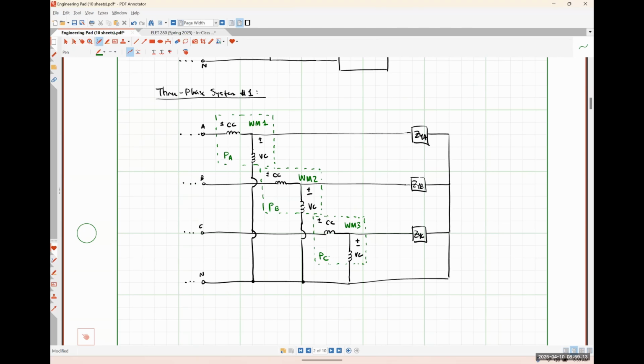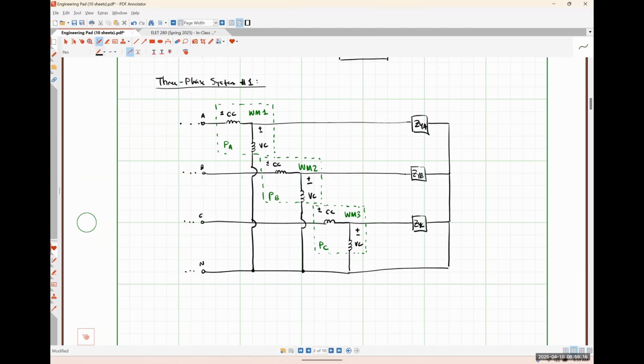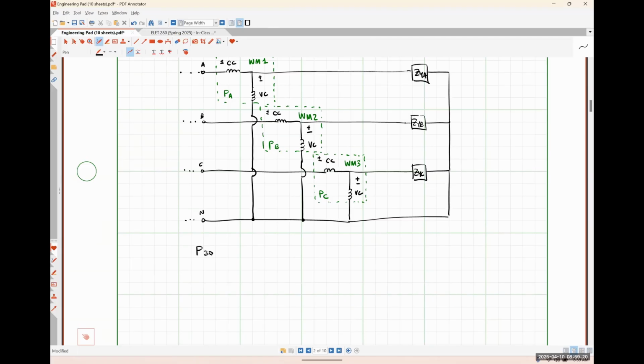So in this system, the total 3-phase power absorbed by our load is just going to be the readings of watt meter A, B, and C, where these 3 watt meter readings are essentially the phase voltage for A multiplied by the phase current for A times the cosine of the angle of ZYA, plus the phase voltage for B times the phase current for B. Sorry, that should be uppercase. Sorry, that's on me.